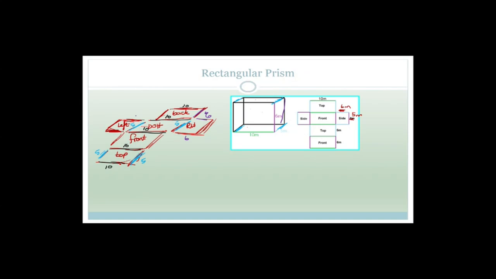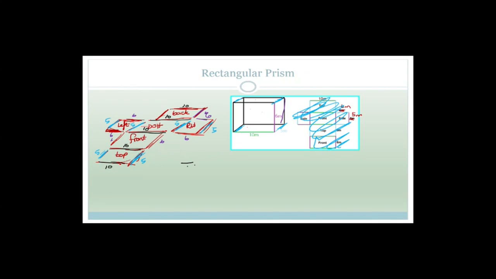This is 6. This is 6. This is 6. This is 6. That's 6. Okay. And then, sorry, I left out 1. This bit here is also 5 because it's the top end of that, and that's also 5. So now, forget about this horrible drawing. So now, do you see that we could actually got 1, 2, 3, 4, 5, 6 rectangles? So then it's really easy to find the total surface area.